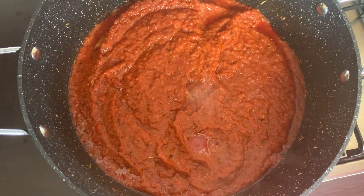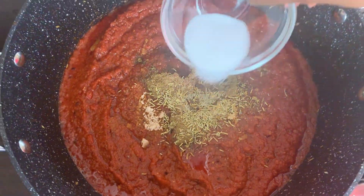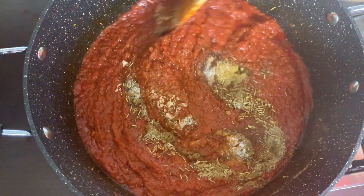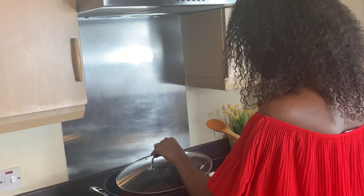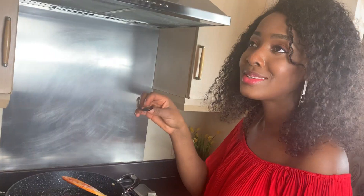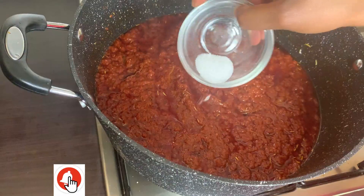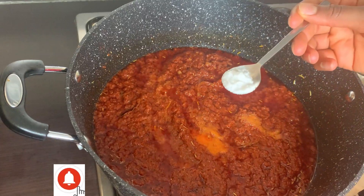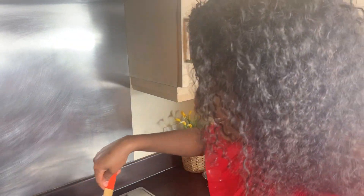I added the seasoning cube, the rest of the natural spices, and salt, and stirred to combine thoroughly. I left it to simmer for about 10 minutes so all the ingredients can marry. It's coming together really well — I'm only going to adjust the salt just a little bit. I also added half a teaspoon of baking soda to take away the bitter bite or sourness in the stew. The base is ready and the aroma here — you should be here to smell it. It's turned out perfectly — I'm just going to set half of this aside for next time.